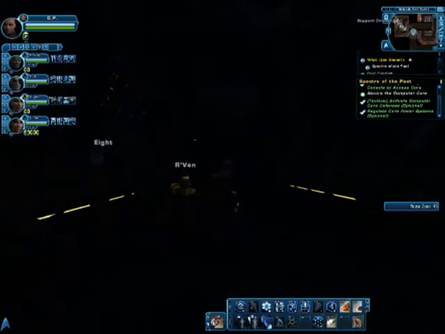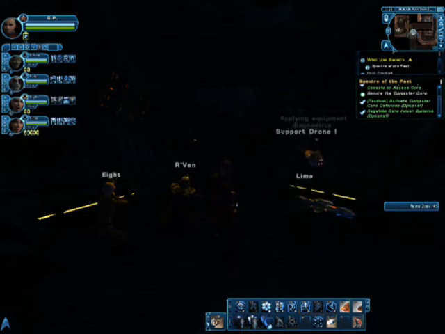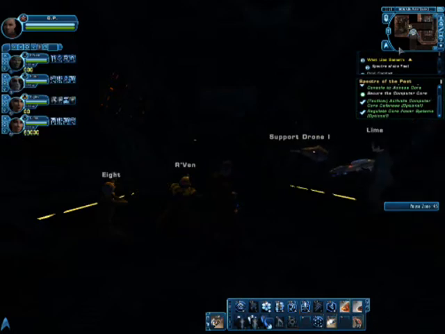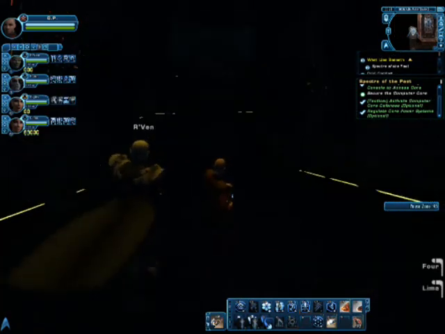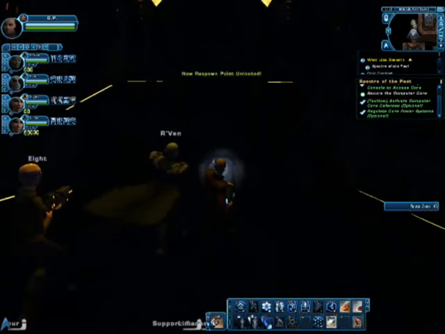Come on, Lima, 4. Namo! Follow Lima out of the door. Okay, Namo's here. 4 is not. There we go. Boff Pathfinding has taken a nosedive. I don't know what it is.